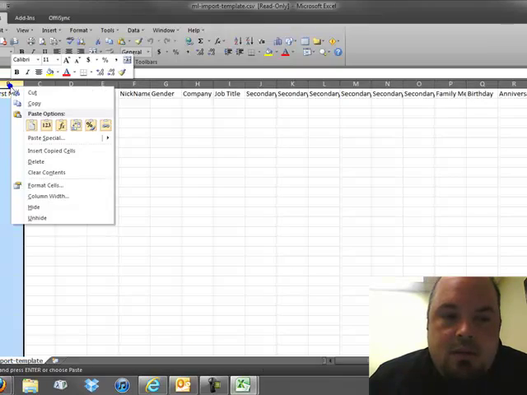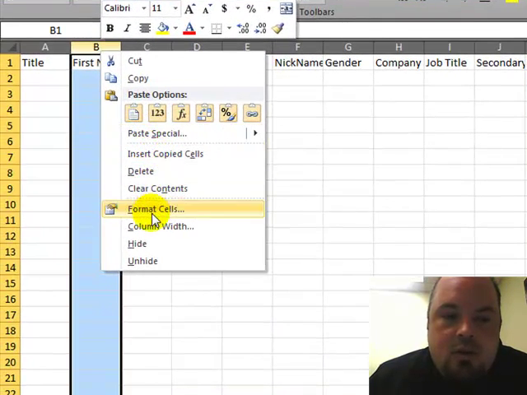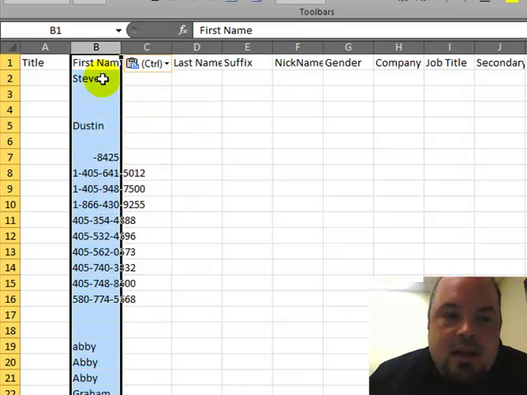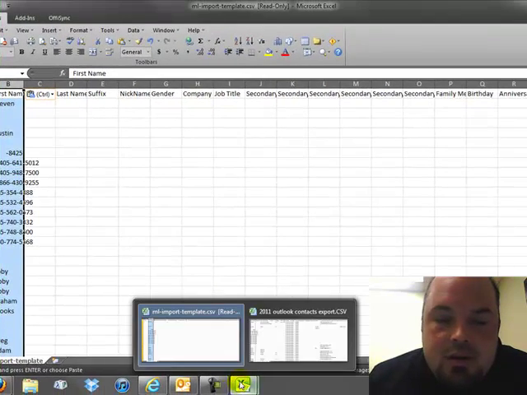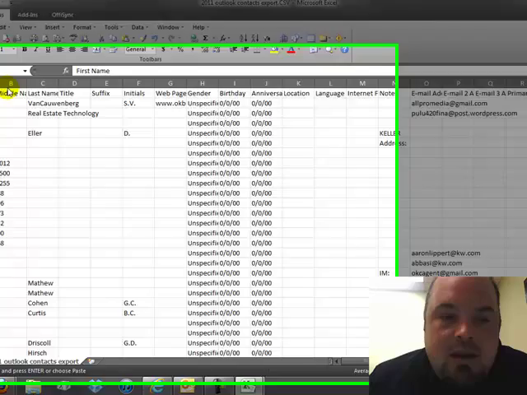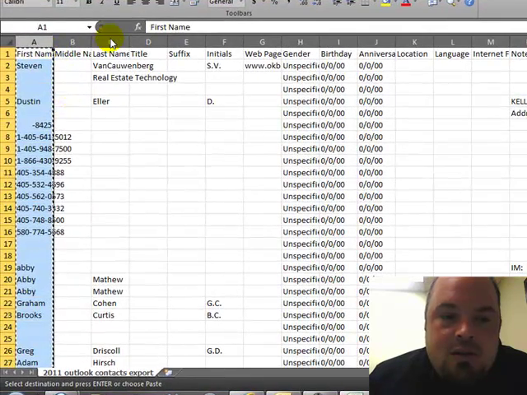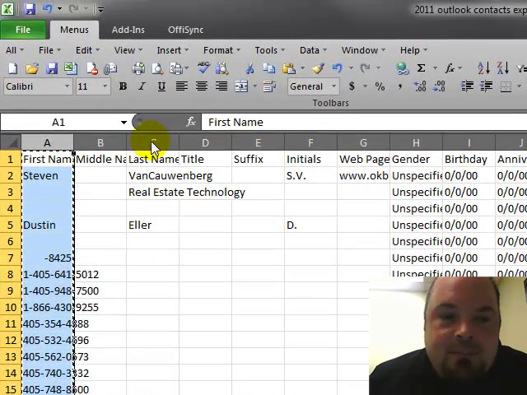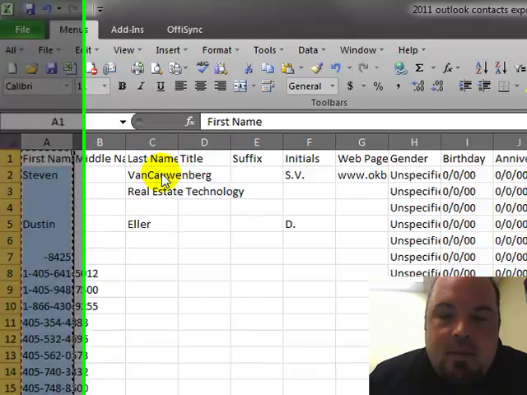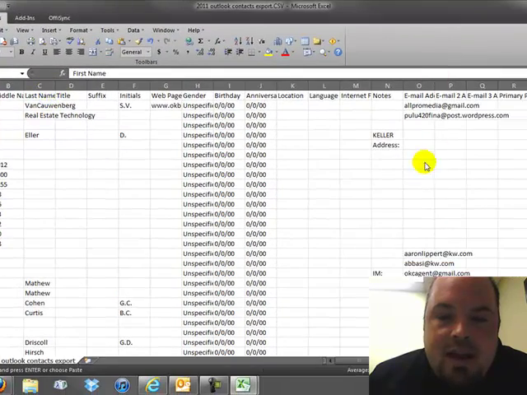Okay, so I'm going to right click and select paste. Now all my first names are in the first name field. We're actually going to go through each of the fields that you have information on. So if I came here to last name, same thing there. And I'm going to do that everywhere where I have info.